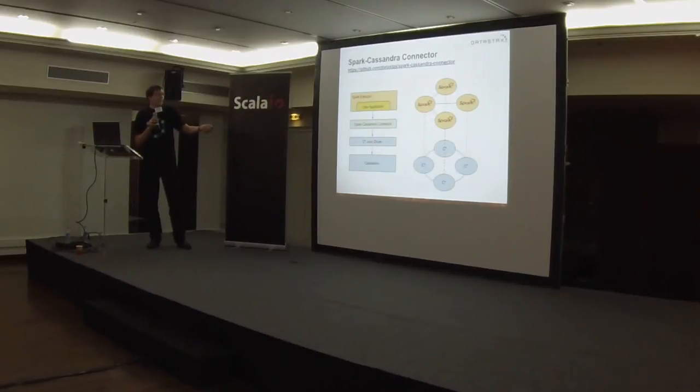The layered architecture is all quite simple. Going from the upper side, you launch an application in Spark and submit it to the cluster. Spark distributes this application, splits it into multiple tasks and distributes the tasks to so-called Spark executors. Every executor invokes some part of your code, which then accesses our Spark Cassandra connector, which then calls through the Java driver to Cassandra and can fetch data out of Cassandra or write data back to Cassandra. And this happens on every node.